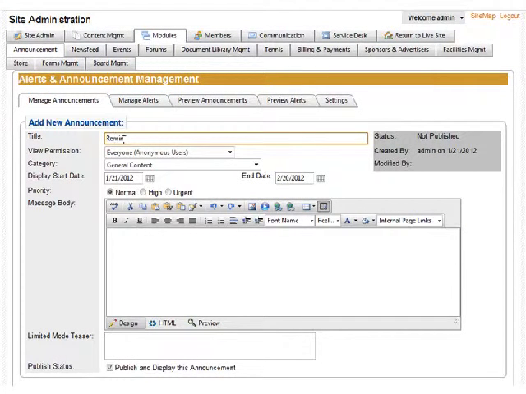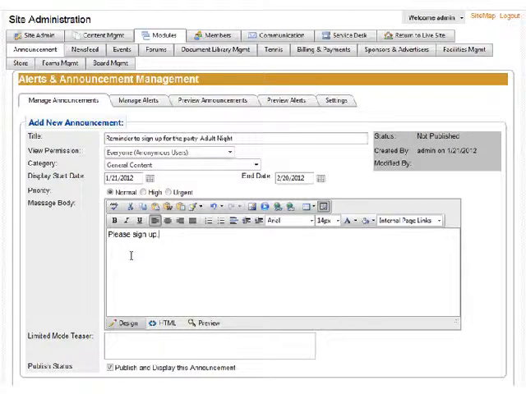So let's say it's a reminder to sign up for the party. You're having an adult night party, and you wanted to make sure that people see that. And it's not urgent, it's not high, it's not an emergency, but you want to remind them to please sign up if they haven't.